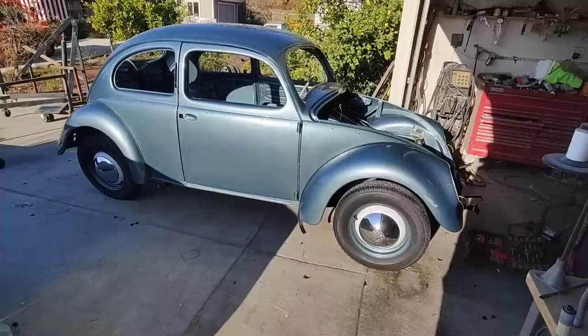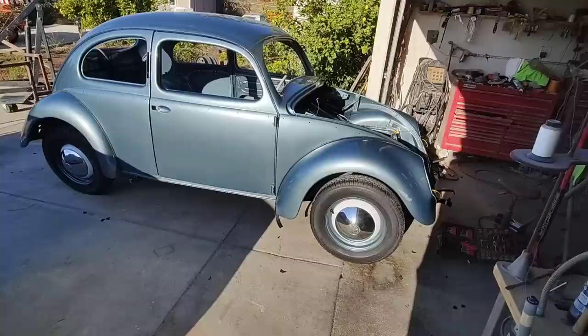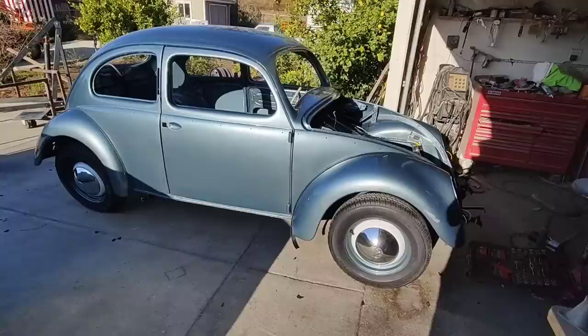So anyway, I've had lowered cars and I just, you know, scraped on everything, especially something this old. Yeah, all you do is hit something going down the freeway. Somebody drops a ladder out of their truck and you're screaming, you know. You live in California, that's going to happen. So you bent up your whole front end, and this thing will just drive right over it. Yeah, boom, boom. It's over.